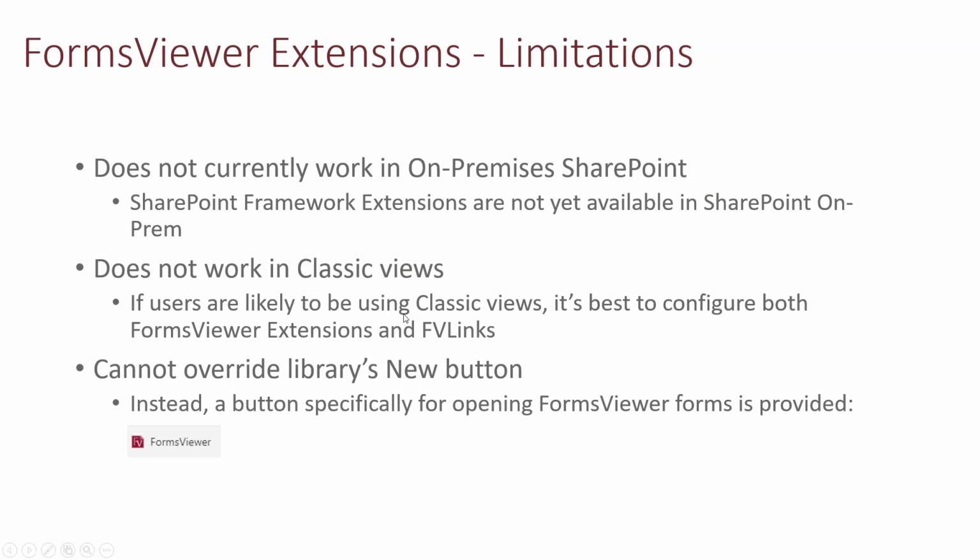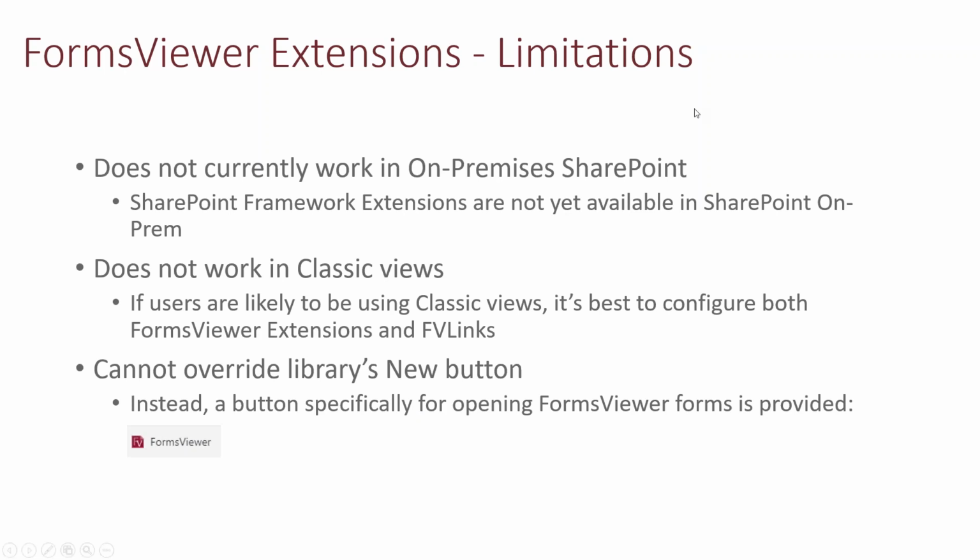So if you're planning to use classic views for the time being, I'd suggest using both the FV-links and this new thing at the same time. You can install them both and have one work in modern view and one work in the classic view. One more thing we can't do is override the library's new button. Previously we used some JavaScript to sort of hijack the new button in the library views, but that's not the right way to go about things in this new model. So what we're doing is we're providing a button that you're going to see very soon, which allows you to open up new forms in FormsViewer.